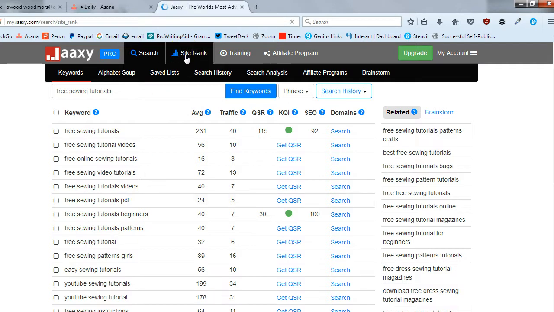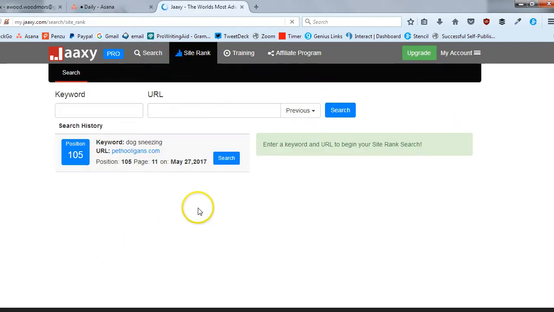Now, the other thing you can do, I won't show you this in detail, but say you use that keyword, you can actually find out if it's ranking in the search engines on your website. So say you used a particular keyword, then you can put your URL in there and search for it.